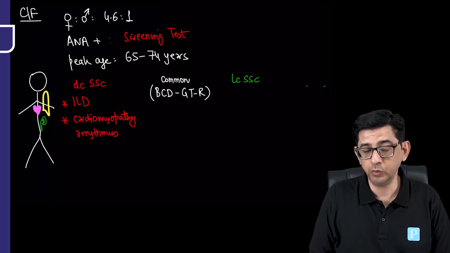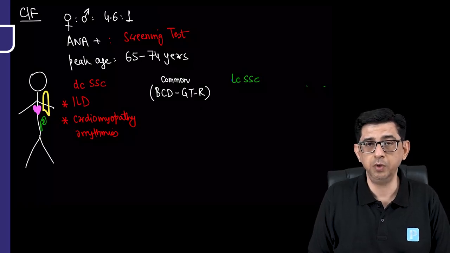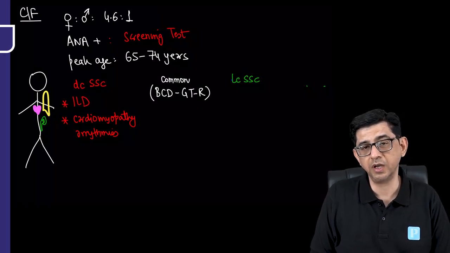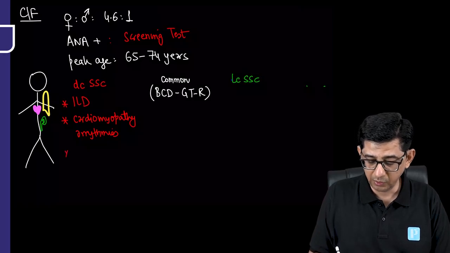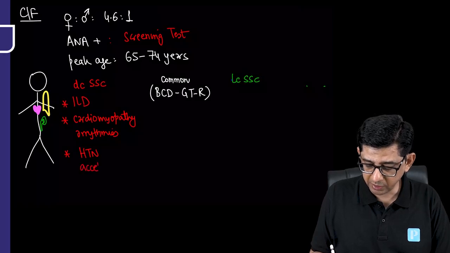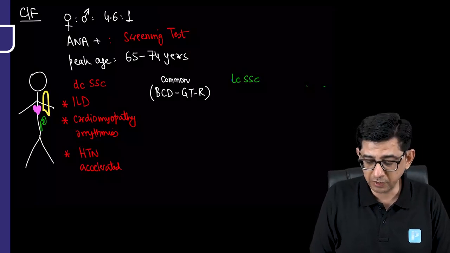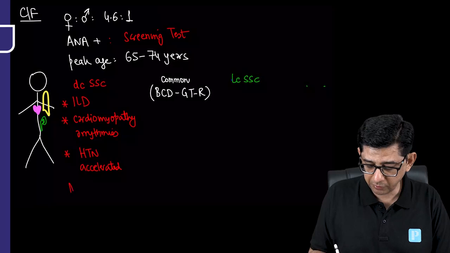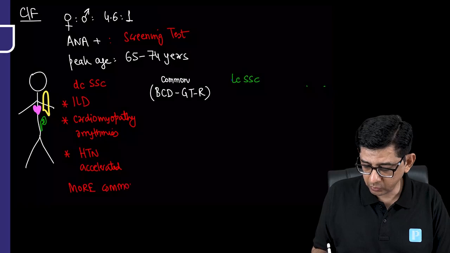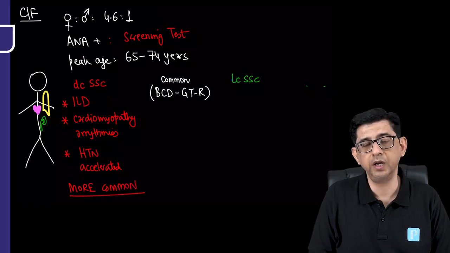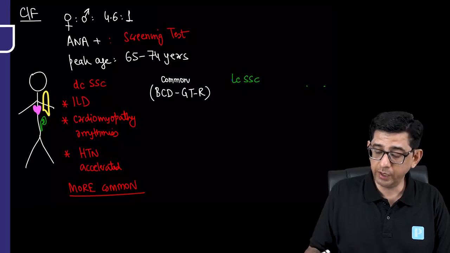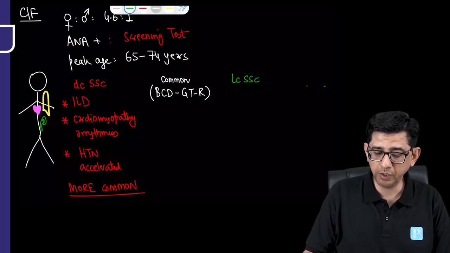I've already explained to you that the type of arrhythmias that can be seen here can be both bradyarrhythmias as well as tachyarrhythmias in these patients as well. Then there can be accelerated hypertension. There would be scleroderma renal crisis that would be described. This data that I've written in color red is a feature that is more common. I mean, the features that have been described at the moment are relatively more common with respect to the diffuse cutaneous variety of systemic sclerosis. And now let us compare this with the features of limited cutaneous variety.